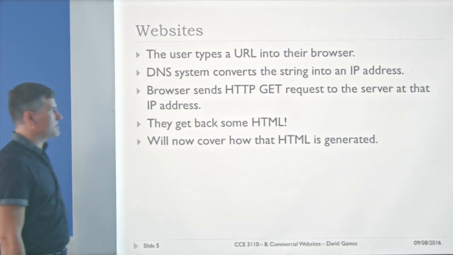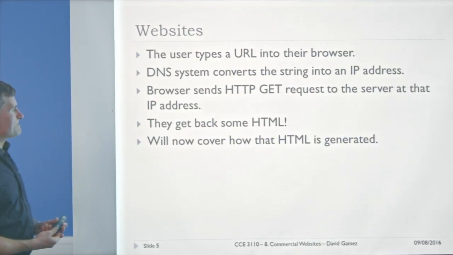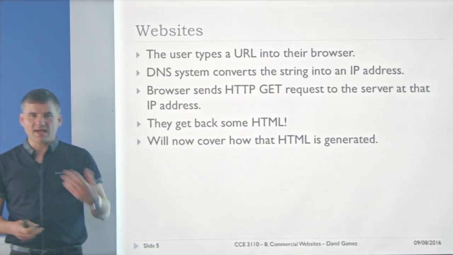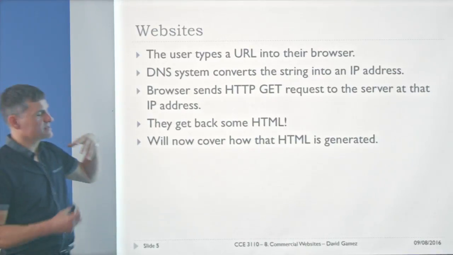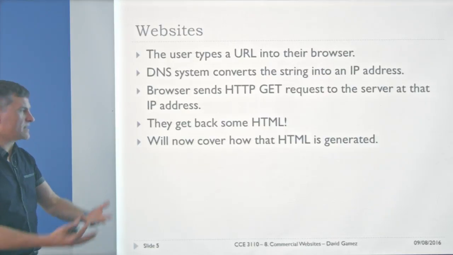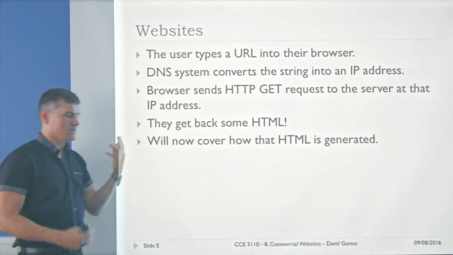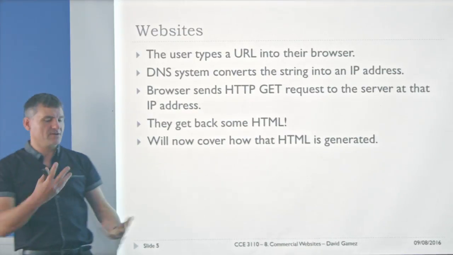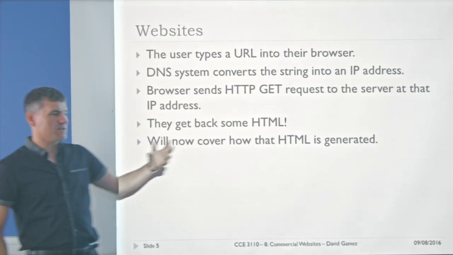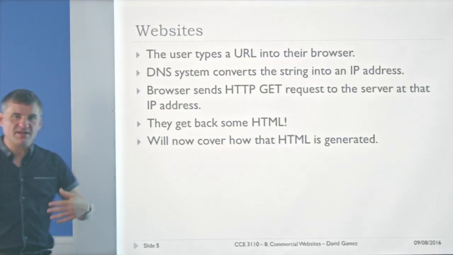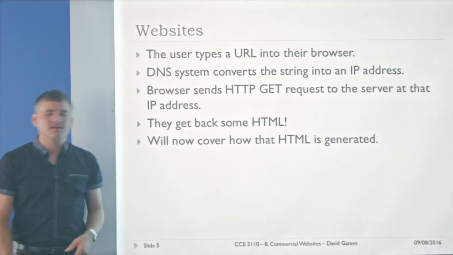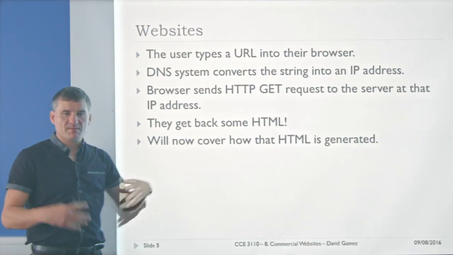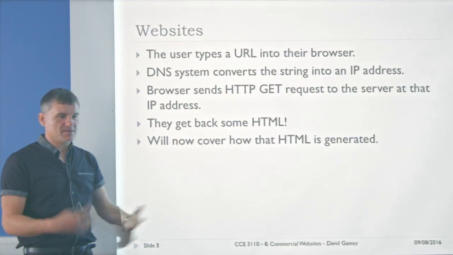Okay, so static versus dynamic. When you're browsing a website, you type the URL into your browser. I explained earlier how the DNS system converts the string into an IP address, and then the browser sends an HTTP GET request to that IP address, and then you get some HTML. What goes on at the back end of a commercial scale website is a whole load of really complicated, big scale processes, but the end product of all that is just a little bit of HTML that's sent back to the user. That HTML might be a newspaper's website, the Facebook front page, or Gmail, but the bottom line is it's all just HTML with a bit of CSS and a bit of JavaScript.